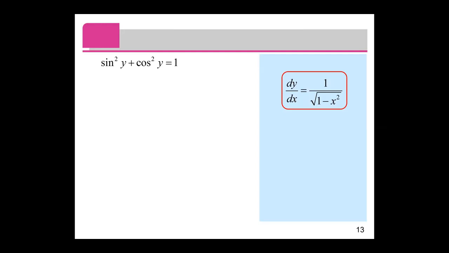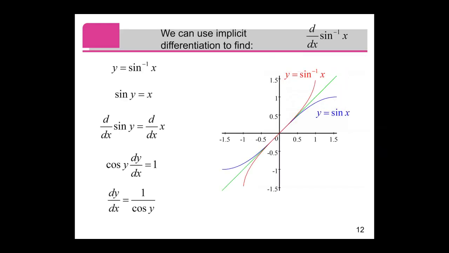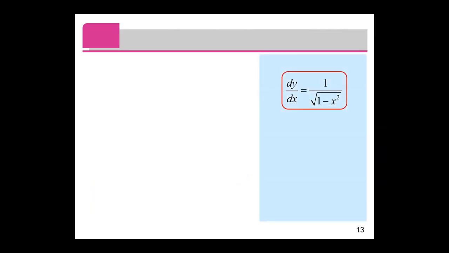So now we also know the Pythagorean identity, right? That sine squared of y plus cosine squared of y equals 1. Agreed? Okay. Remember the last thing we have is dy/dx equals 1 over cosine of y. So now we have to find out what cosine of y is. So we're going to solve for cosine of y, and we're going to take the square root of both sides. But when we take the square root, it's plus or minus, right? All good?